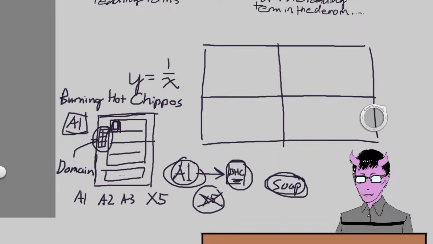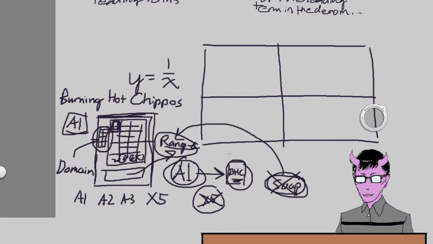The things that you can get out from your number crunching vending machine are referred to as your range. Your range of options are just chips for this one, and then maybe some gum on the bottom and a candy bar or something like that. That is basically the range of your function. You have 9 different types of chips, that's part of your range, and then you have a gum and a candy bar. That's the entirety of the range of this number crunching vending machine. You can't get soap. Soap is not part of the range of options that you have access to.